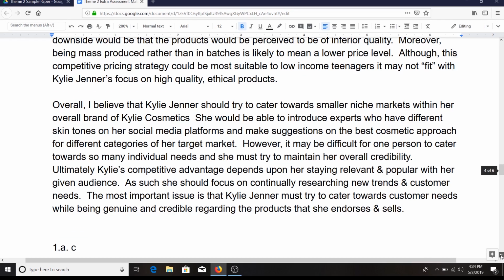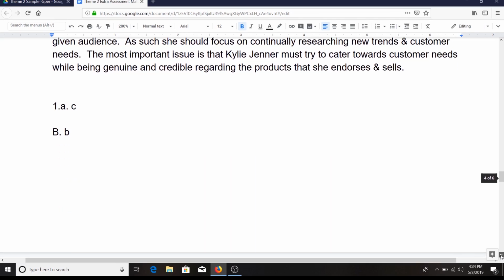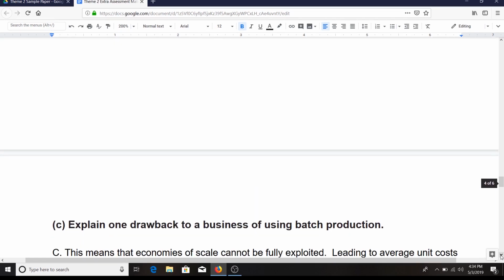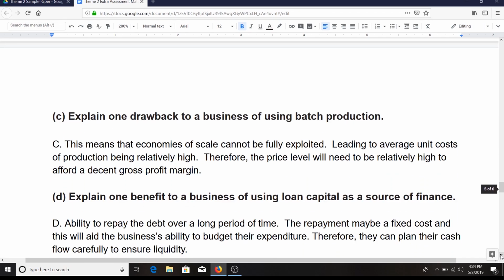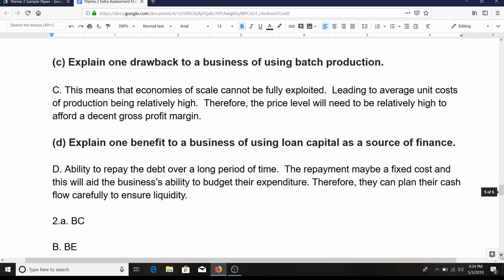All right, excellent. So let's go back into section A now. We've got a couple of multiple choice questions there, and then we're into these cheeky little explain questions. All right, these explain questions, they're absolute gimmies when you know how to answer them.